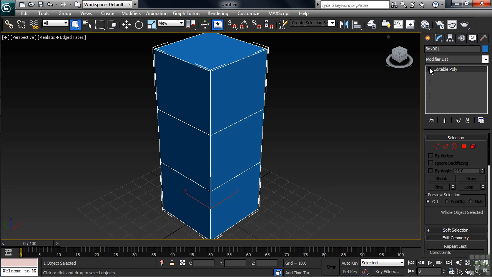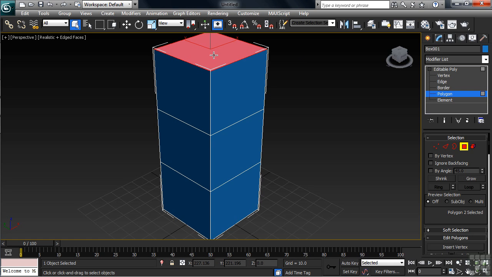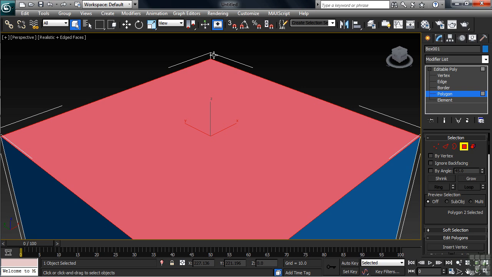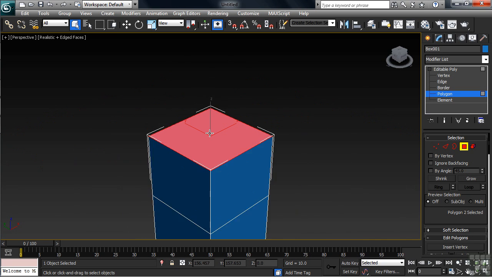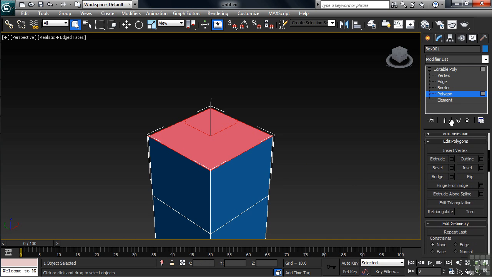Over in the stack, open up the editable poly, choosing the polygon selection. Now, in the view, click on the top polygon on the box. Let's now hit Z to center that. Now this gets us pretty close in, so why don't we go ahead and zoom back a little bit by rolling our wheel. For the Extrude command, we'll go back to the Modify column and head a little farther down. Under Edit Polys on the left-hand side, find the Extrude button and click.